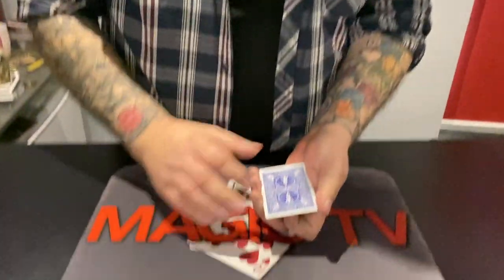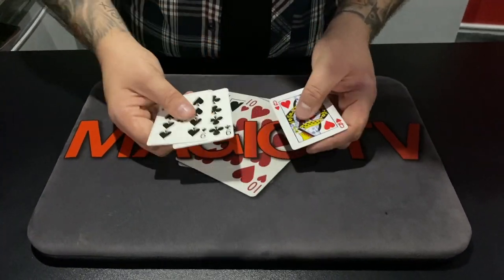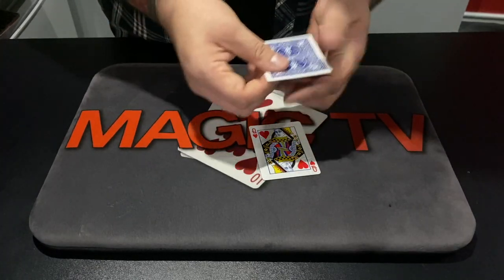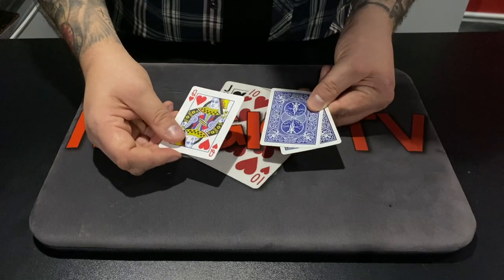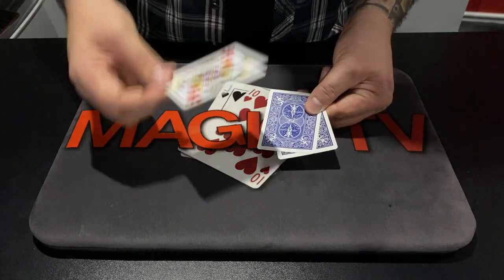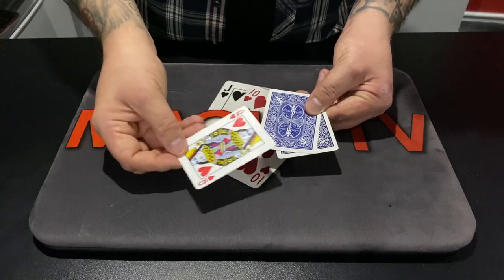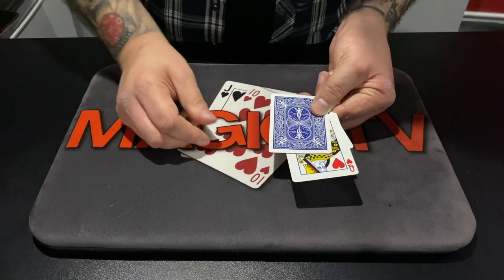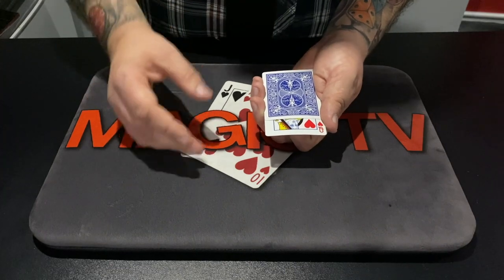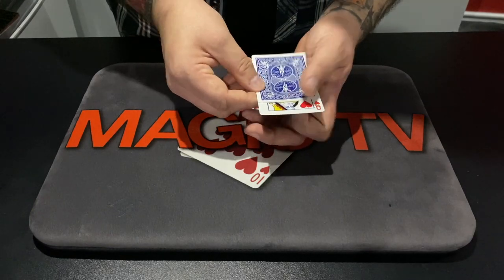I have three playing cards. The backs don't really matter — what's important is the faces. Regular viewers of this channel will know that as well as being a magician, I'm also an illusionist. When I'm allowed to perform, I do illusions — I put girls in boxes, saw them in half, make them disappear. Reagan and Cat are awesome. I'm going to try and do a mini illusion here. One of my favorite illusions is called the Stretcher illusion, where you put a girl in a box and stretch them out. I've had that illusion for many years.